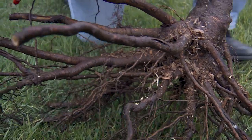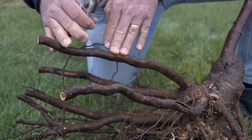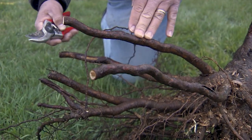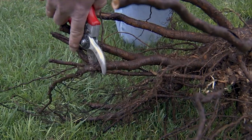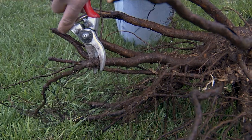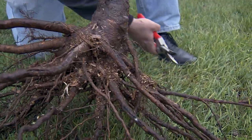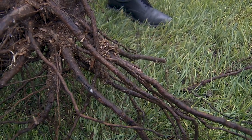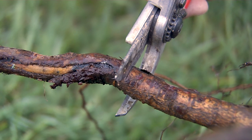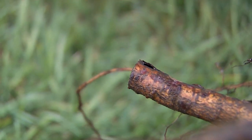One thing about a bare root tree, an advantage is you can see what you have for a root system. And what we want to do before planting is get rid of any broken or damaged roots, such as this one right here. There's another one over on this side I'm going to trim back. It's been skinned a little bit. Otherwise, this is a pretty healthy root system. Now we know how big the root system is, we know how big a hole to dig.